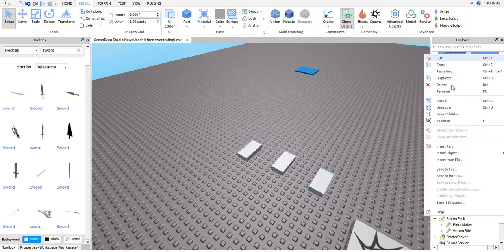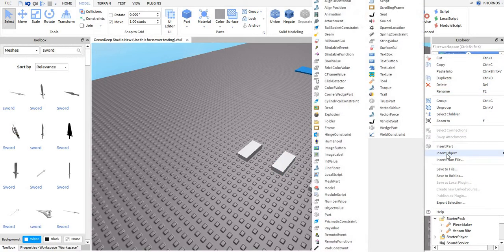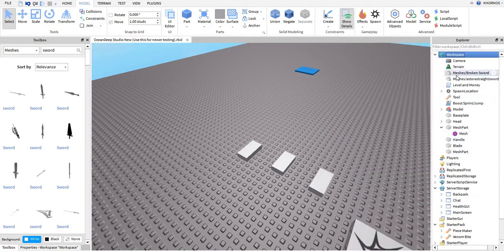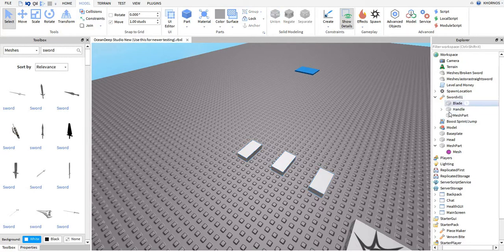Next, we're going to insert an object, a tool, and we're just going to call it sword VO1. And then all these 3 go into sword VO1, and automatically the handle has a touch bar.